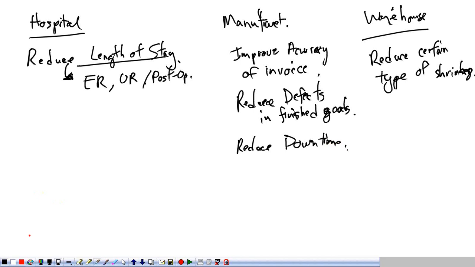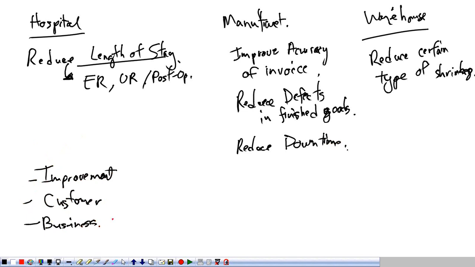All right. The key, however, is to essentially say, look, if it's an improvement type of thing, if it has a lot to do with the customer, if it's valuable to the customer, if it has a good business case, if I can do it in, let's just say, 3 to 6 months.